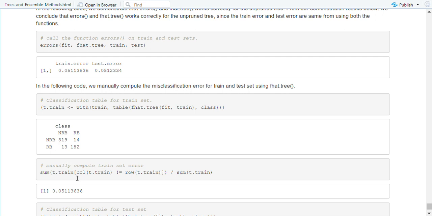Manually compute the train set error: sum of t.train where column of t.train is not equal to row of t.train gives 14 plus 13 equal 27, divided by the sum of t.train, the sum of this classification table, and that's 0.05113636.